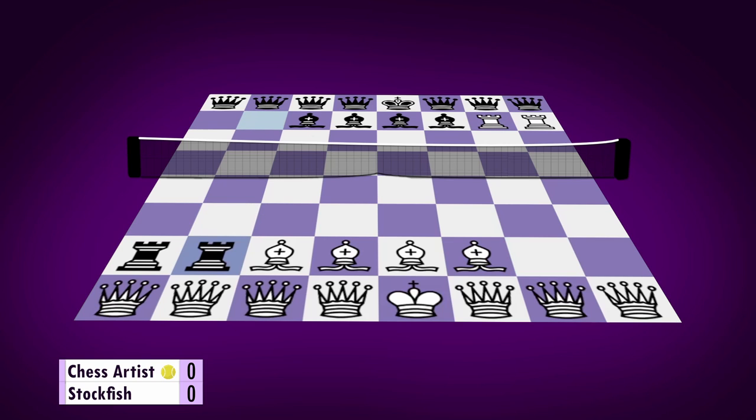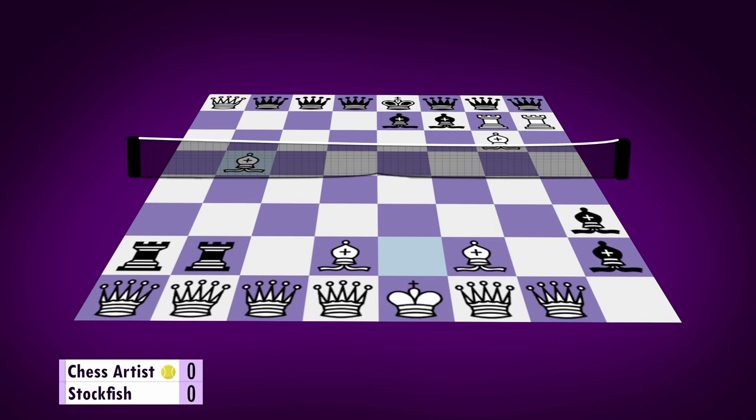And Stockfish continues to copy me. Let's take this queen. Stockfish moves the bishop here. Of course, my queen is not hanging in this game. The problem is when you move a piece, you can't move it again — so that's a problem. Let's go here. A nice cross-court backhand with the bishop. There goes this bishop, but that's a mistake because now I can play check, and now Stockfish has to react to this check.